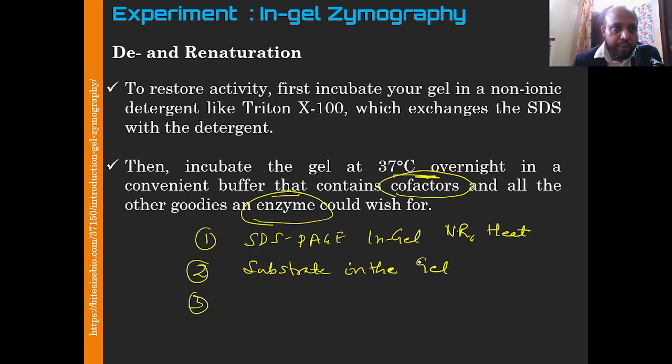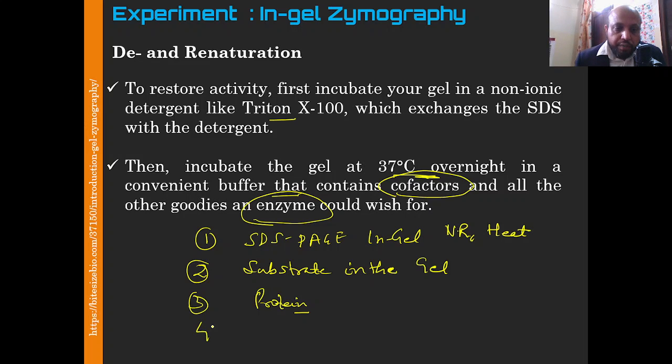I showed you examples of both casein and gelatin zymography. The third thing is that if you are not getting your activity, you can renature your protein, and that renaturation can be done using Triton X, because some of your proteins might be denatured in the presence of SDS. So that possibility is there.